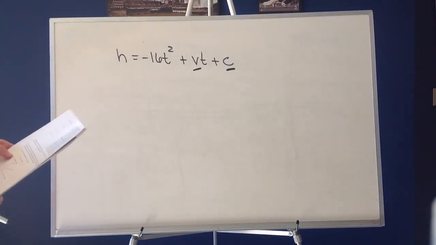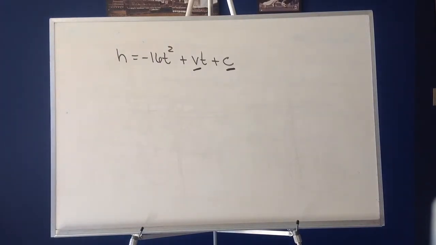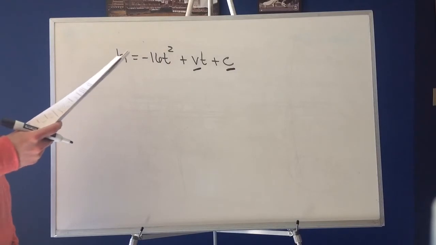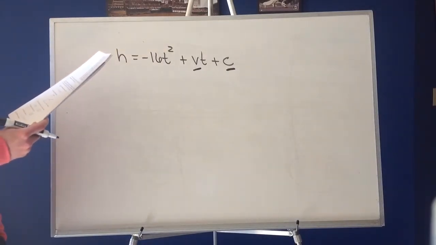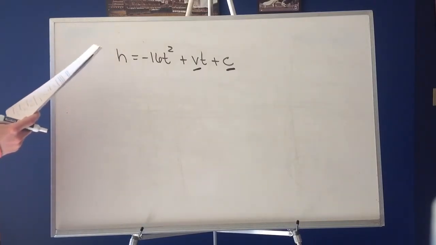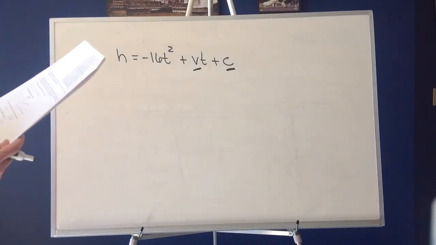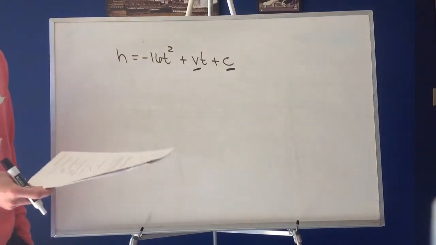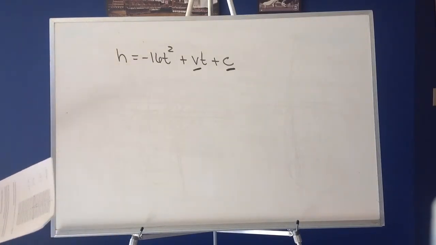Okay, so for example 3, it says Daniel kicks a soccer ball into the air with an initial upward velocity of 64 feet per second. The ball is 2 feet above the ground when it's kicked. How long will it take the ball to reach its maximum height? How high above the ground will the ball be? And what's the range of the function? We've actually worked with all these pieces. Now we're just putting them in the context of an actual problem.